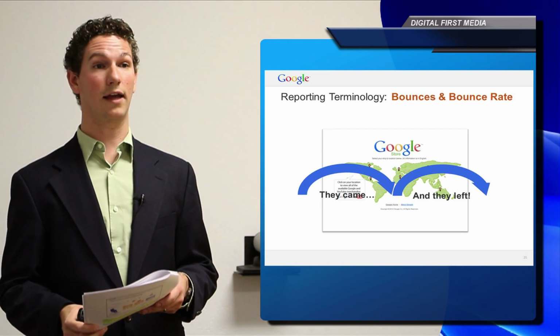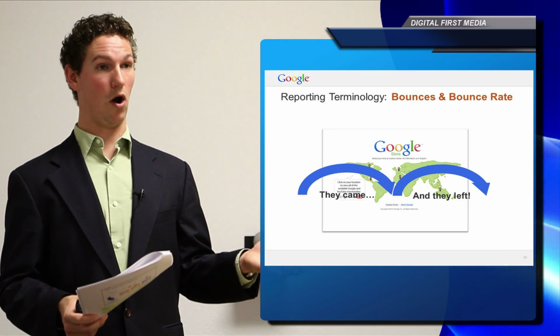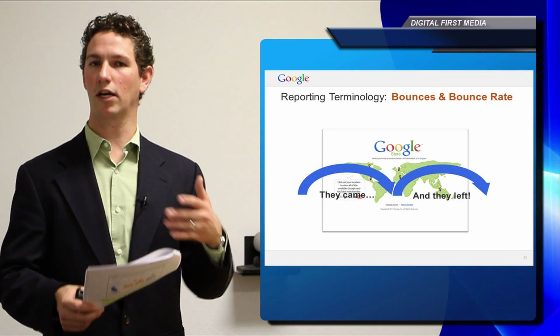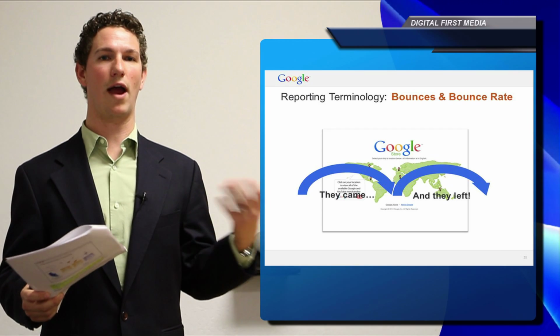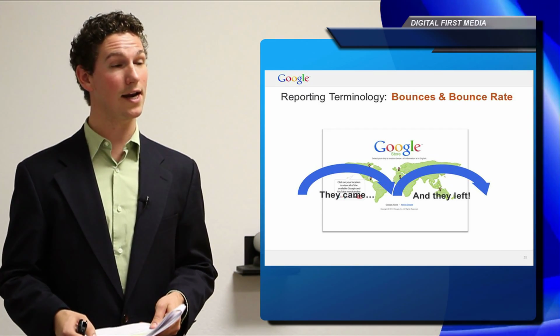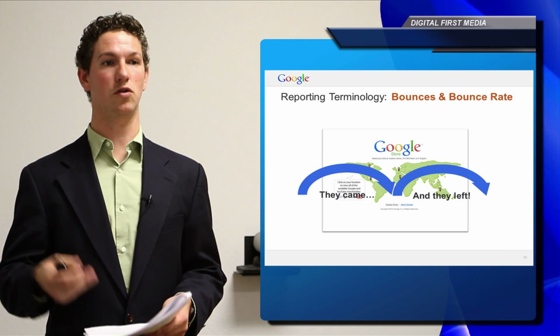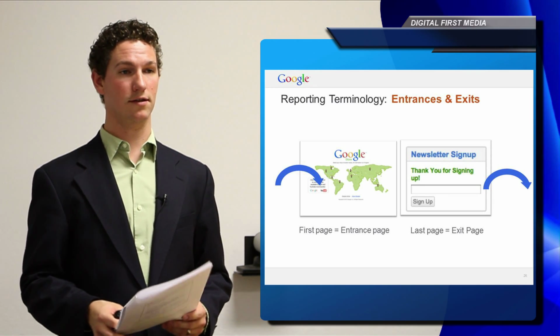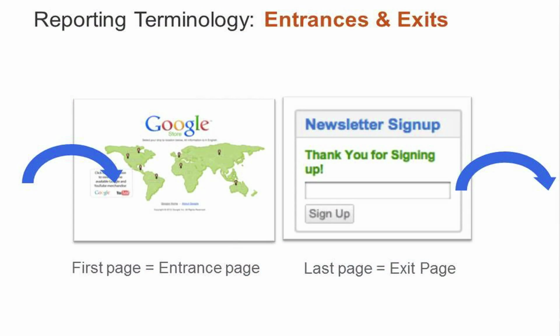Or you sent a link to a home page, they jumped on a home page, read information, and didn't go to any other part of the website before exiting. This is also called a bounce. A bounce rate is simply the percentage of bounces you get with sessions. Another couple of great measurements are entrances and exits. An entrance page is the first page a user goes to when they come on your website. An exit is simply the last page they're on before exiting.